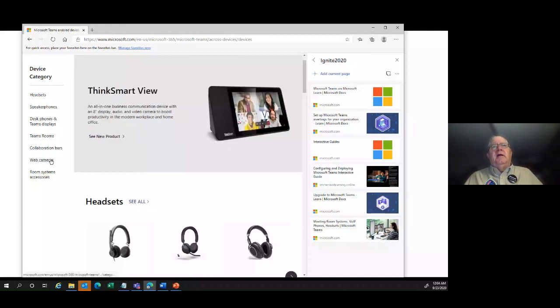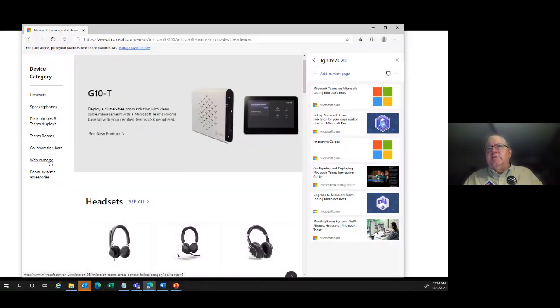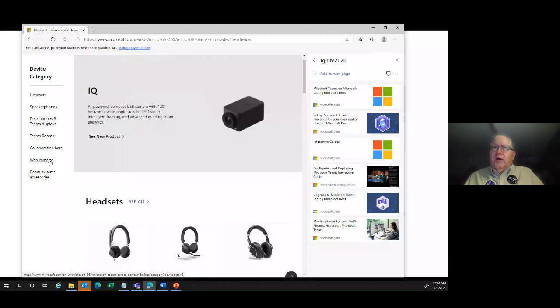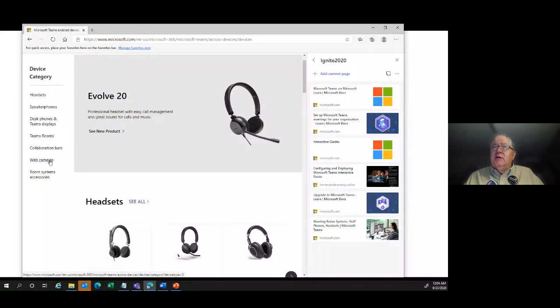But you might want to look at web cameras. Some of the web cameras have special functionality that allow you to actually use Teams to control where the camera is pointing. When you're looking at web cameras, make sure that you deal with something that's appropriate for the room that you're actually going to implement this in. There is some design work that's needed here, some analysis that you might have to do to make sure that you're actually getting the right products.